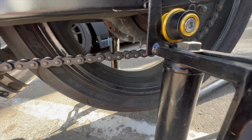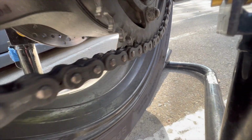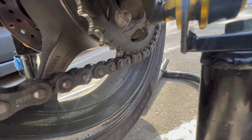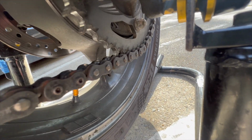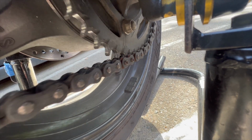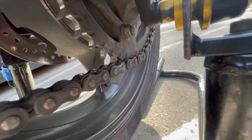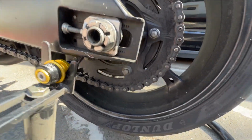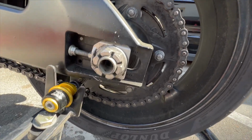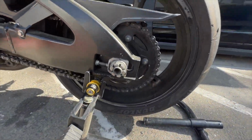The reason why I'm changing the sprocket is because it's an aluminum one, and as you can already tell, we've got some teeth missing. Some of them sheared off. And I think this one bent. Oh, another one. So yeah, we're going to be changing the sprocket out. This is aluminum, a Vortex, and I've got the steel Vortex right there. So that's what we're about to be doing.